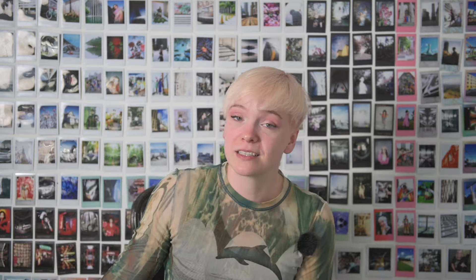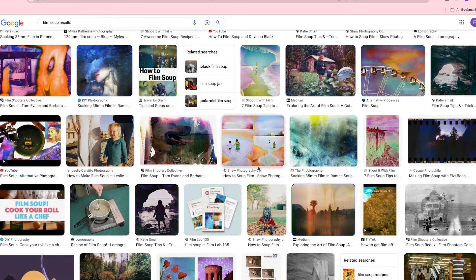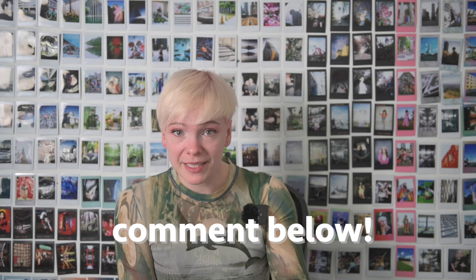I lightened a few photos in Photoshop and then those film soup distortions appeared, but they were not super visible and really hard to spot. I was hoping that by throwing my film into so many different concoctions, these distortions would become very prominent — I've seen some really prominent examples online with crazy colors and distortions all throughout the film. That was not the case here. It's not that I just messed up and dyed my film the wrong color — it's that the actual film souping process didn't have a super noticeable impact on the film, besides just obscuring it and making it a bit harder to read. I feel like film souping this Harman Phoenix kind of ruined my roll without giving me anything interesting in exchange. So this leads me to caution you against trying this with your own roll of Harman Phoenix. That said, I had no idea what I was doing and only souped one roll, so I'd encourage you to try it yourself so we can get some better data before drawing solid conclusions. If you've already tried this, let us know in the comments how your results compare to mine.